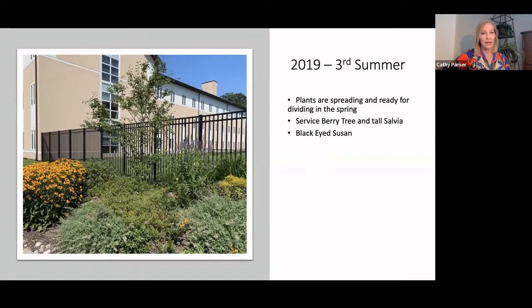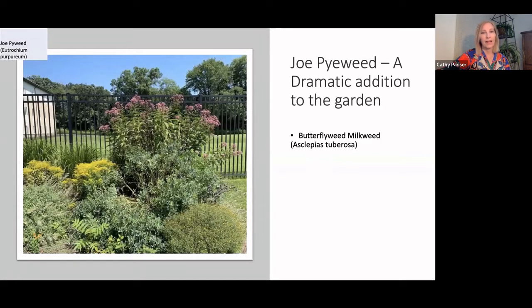And you can see here that we have different plants blooming at different times of the year. One of my favorites that I learned about is the Joe Pye weed. It grows really tall and makes a nice backdrop. And in the front, in the yellow, we have butterfly weed, and in the back is the maiden grass. So those are a couple of ideas to think about: the color, the season. There's also some Baptisia in there, and each one blooms at a different time.